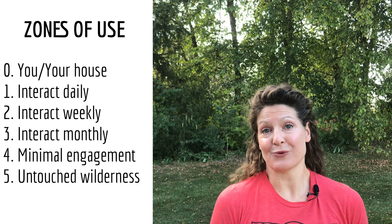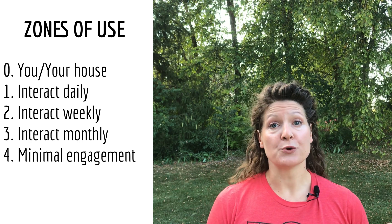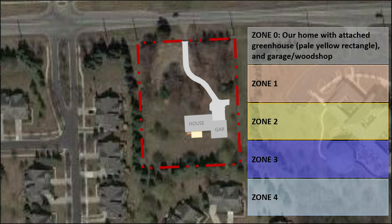In the burbs, we really don't have a true zone five — if I want untouched wilderness, I need to go to a nature area and go hiking. So I stopped my design at zone four. Starting with zone zero: because of the road noise, our desire to save as many trees as possible, and the need for passive solar exposure, we are placing the house all the way in the back pasture area, and placing a raised berm along the north to help block the noise. We put the house in the southeast since water tends to run to the southwest — just to be on the safe side. We couldn't run a driveway straight down without killing some large trees, so we put the garage to the east of the house and created a dog-leg driveway. The downside is that we are creating a large impermeable surface with that driveway, which will generate runoff during big rain events that I'll need to manage.